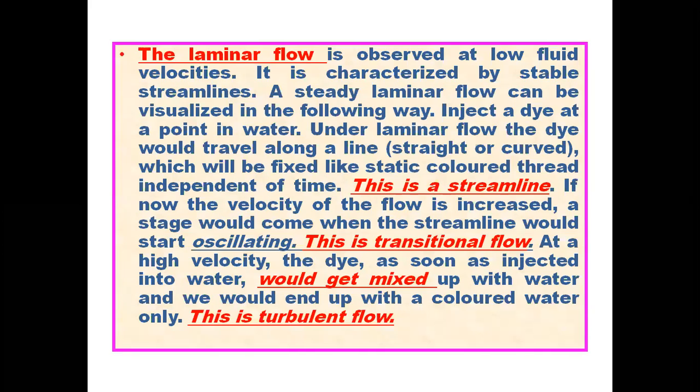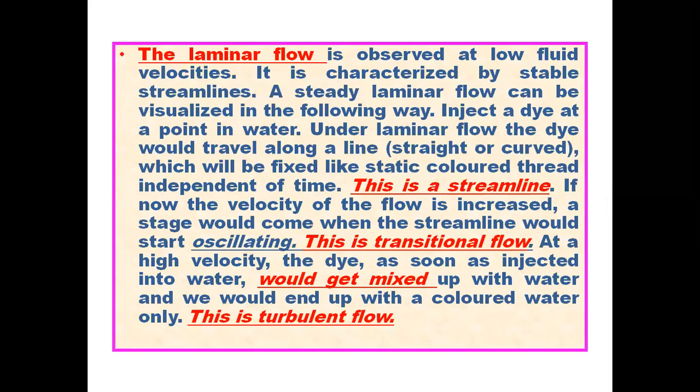The steady laminar flow can be visualized in the following way. Inject a dye at a point in water. Under laminar flow, the dye would travel along a line, straight or curved, which will be fixed like a static colored thread independent of time. This is a streamline. Now, if the velocity of the flow is increased gradually, a stage would come when the streamline will start oscillating to and fro.